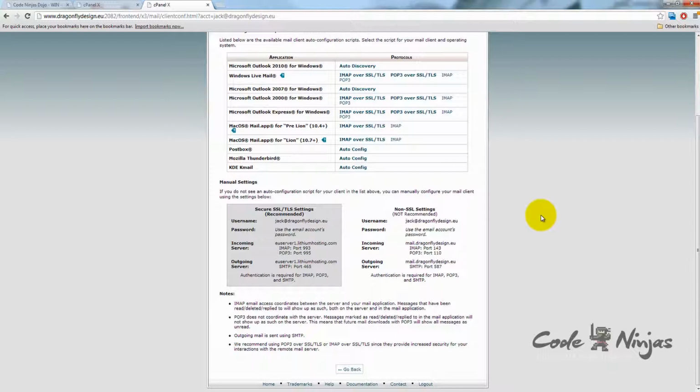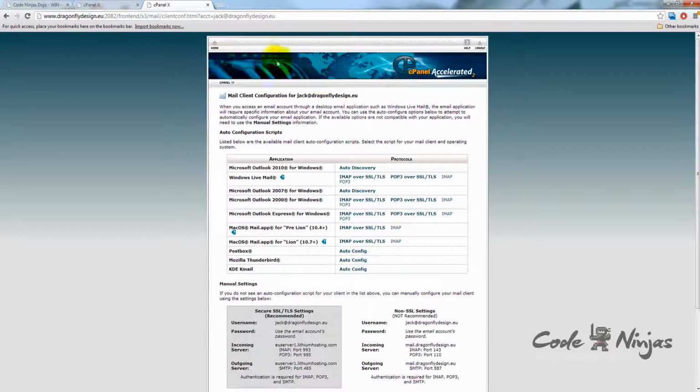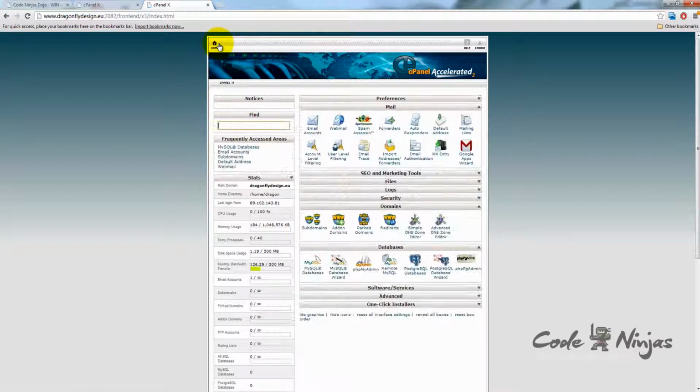For those that would prefer to access their email via webmail over an email client, you can use the webmail function. Webmail allows you to access your email accounts through a web browser. The main advantage to checking your email via the web, rather than an email application on your computer, is that you can easily access your email account from any computer with an internet connection and a web browser.